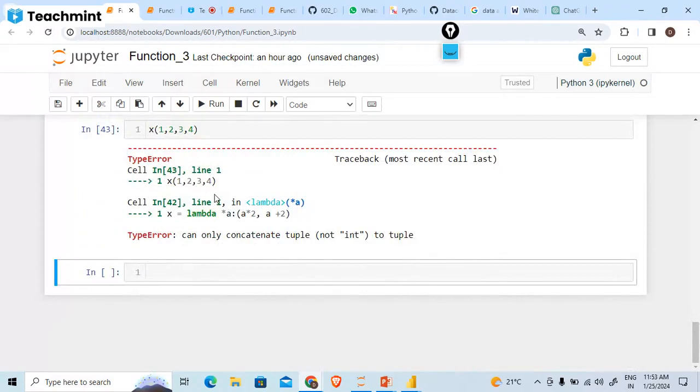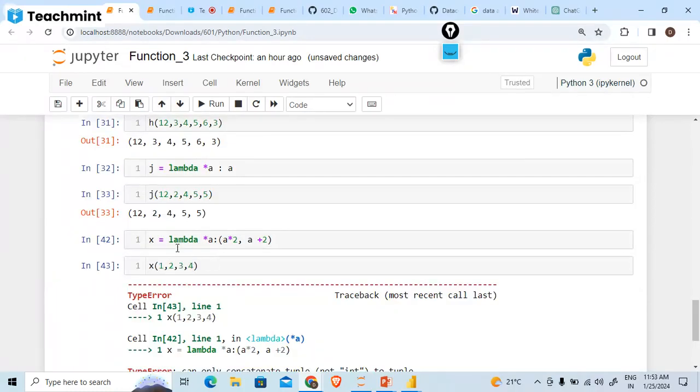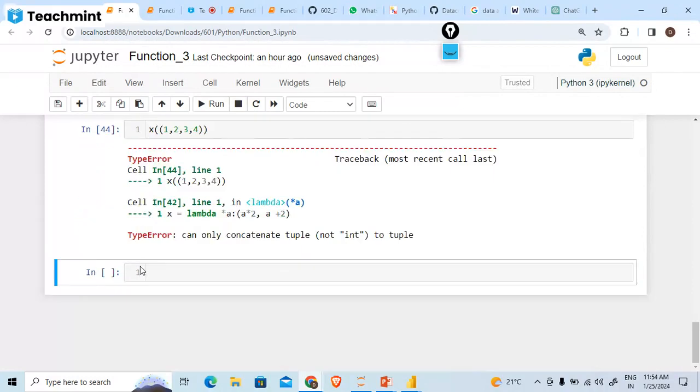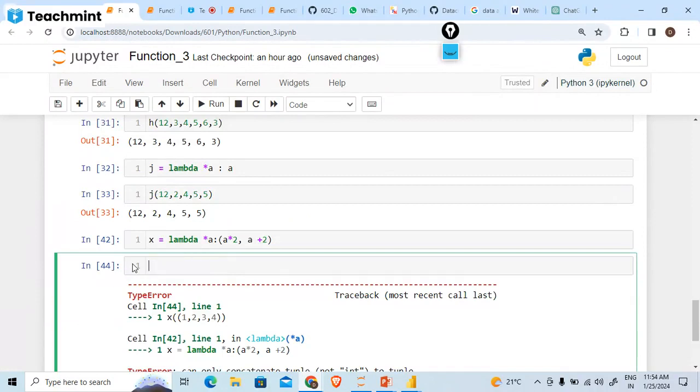Why is this giving us an error? It's a single argument, right? So x inside this, now can connect tuple. Okay, no issue.